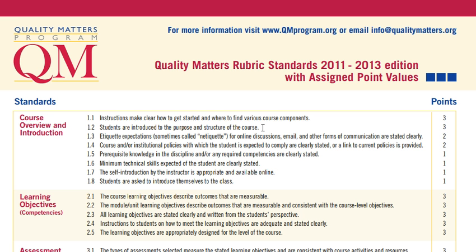Let's see, we also have 1.5, prerequisite knowledge. Again, that should be stated in your syllabus and isn't necessarily something that you would need to restate here, but it certainly wouldn't hurt. Same with 1.6, minimum technical skills, and you're probably going to have questions about that. We have some sample items that I'm going to provide you with, sample technology requirements that other people have used in their courses. This is not something you're going to need to draft from the beginning. It's just something you're going to need to find and add, and I'll help you out with that.